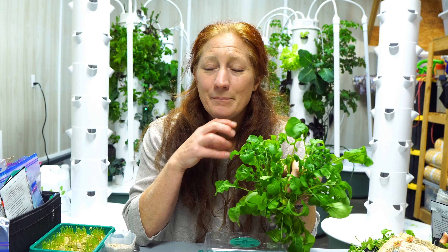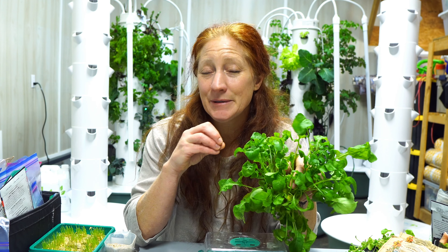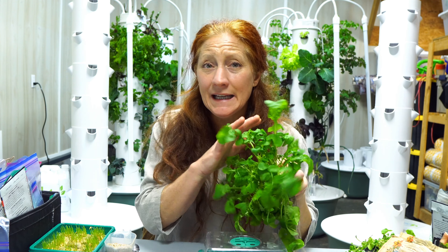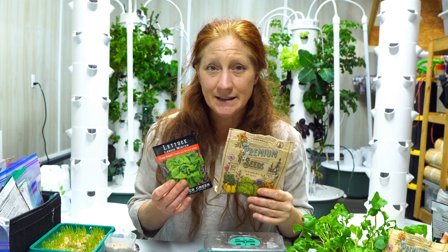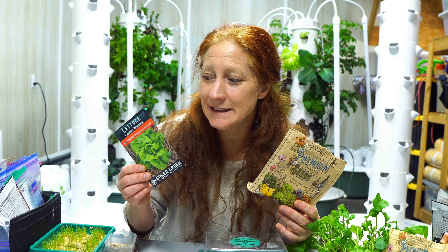There are a couple of varieties that are milder in flavor. Wild arugulas can be more pungent; Apollo II and Astro are very mild varieties. Another key trick for growing arugula or any green as a baby green: move away from purchasing a small envelope of seeds and instead purchase sprouting seeds — buying seeds in bulk. This bag tells you on the back it has a 97% germination rate — that's amazing.